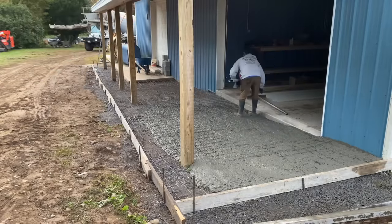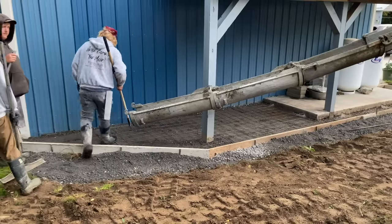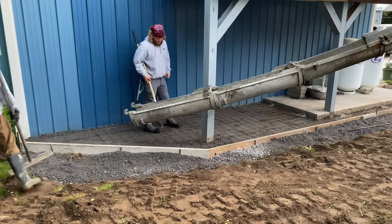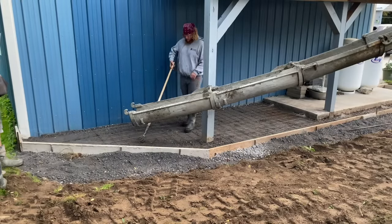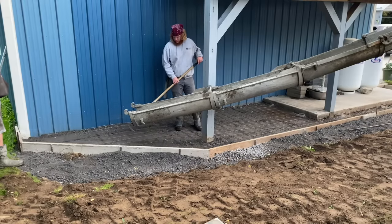So we decided to switch gears here. We're going to go over and pour the other section. We're switching gears, guys. We're moving over to the other pad because the concrete is a little wetter than what I wanted. So we got a big hill over on the other side to go down. So we're going to work over here.